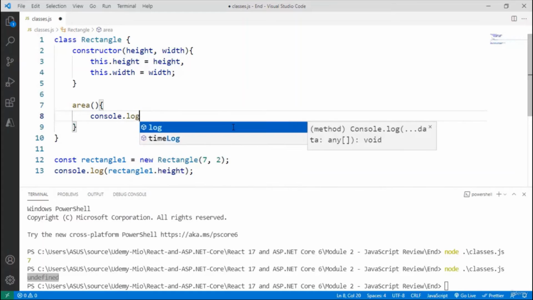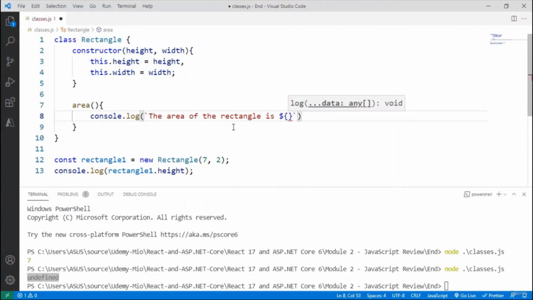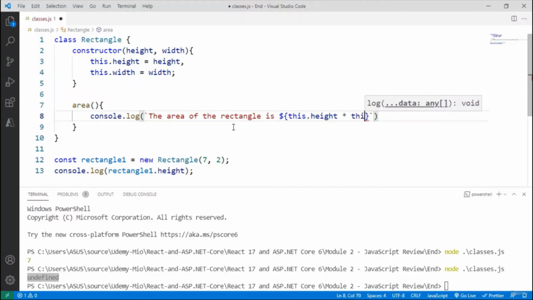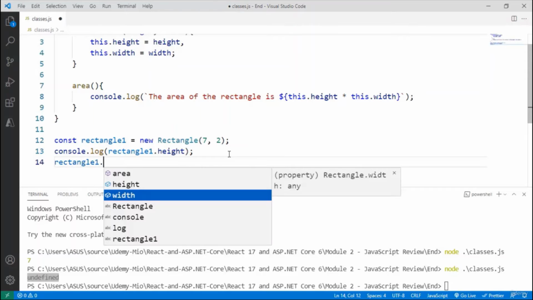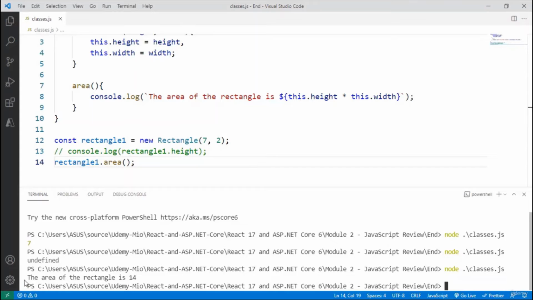So let me say console log the area of the rectangle is, and I will say here string interpolation, and I will say this dot height times this dot width. And now I can go to the rectangle1 object and say rectangle1 dot area. And let me comment this out, and let's just focus on this one, and I will come back here, node classes, enter, and as you can see we have the area of the rectangle is 14.